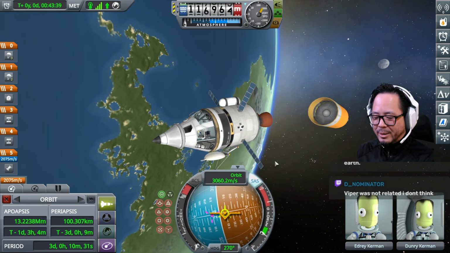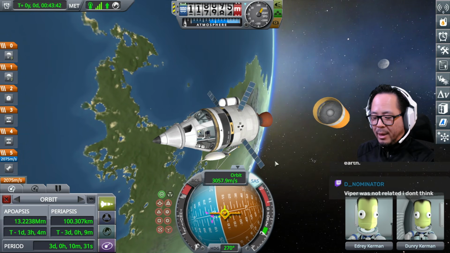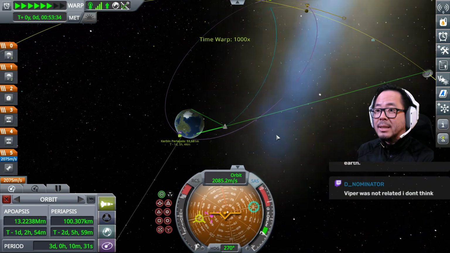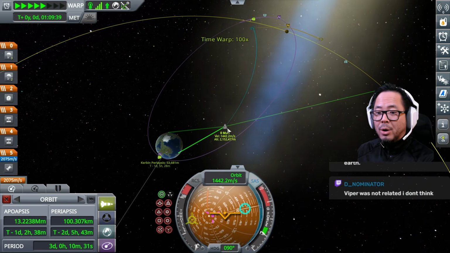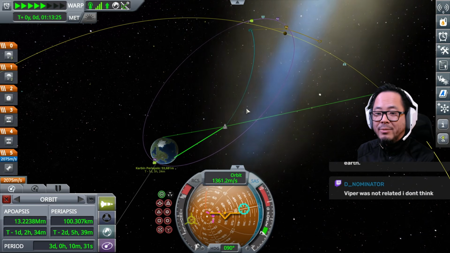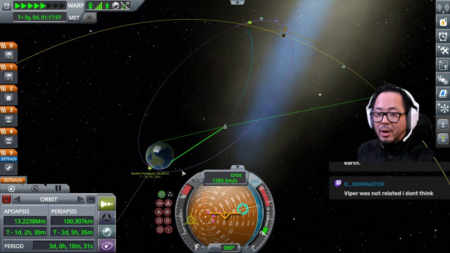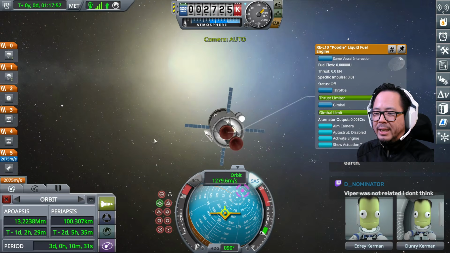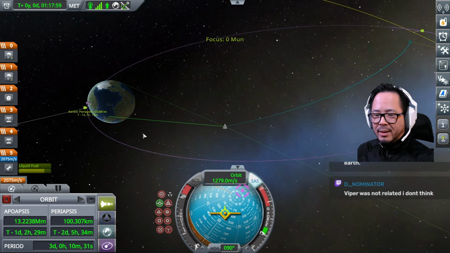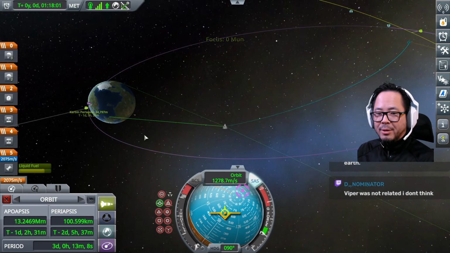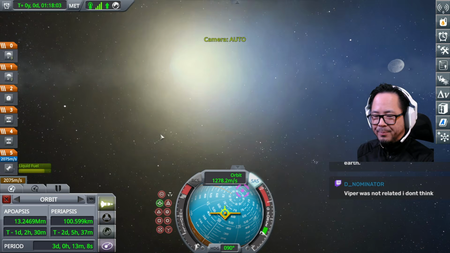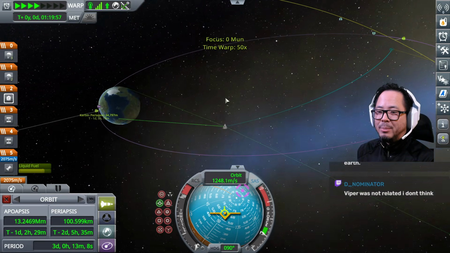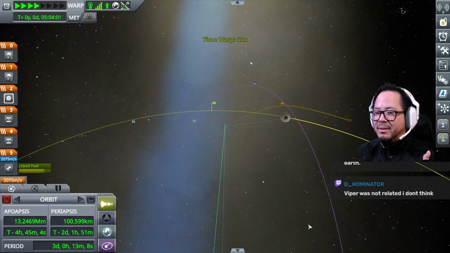It's awesome. We're gonna be able to just do a free return trajectory, which is the whole point. If we have an engine failure along the way, it's like, oh my God, the engine's broke right now and we're already leaving Kerbin. Holy crap, what are we gonna do? That's what the free return trajectory is. It's so that even if the engine breaks, we'll still fly back to Earth. That's the whole point of this. Which is pretty much what happened in Apollo 13. So we don't have to do anything.